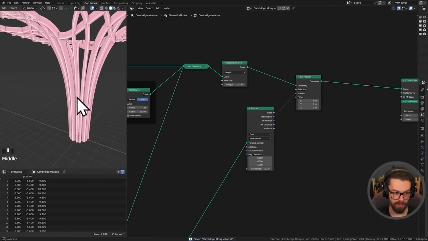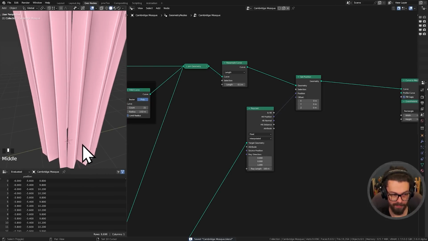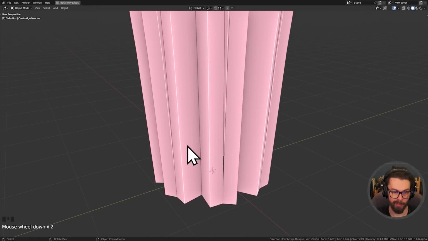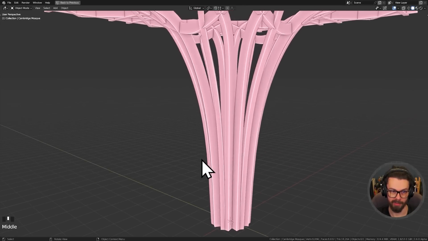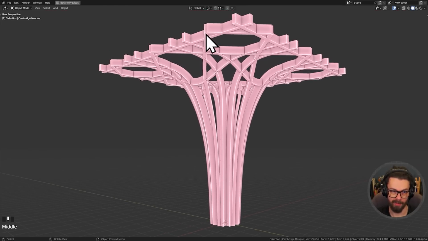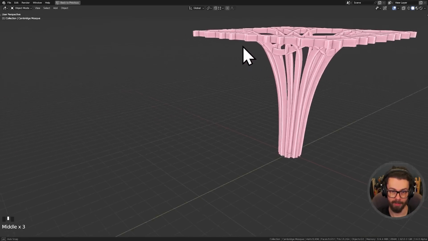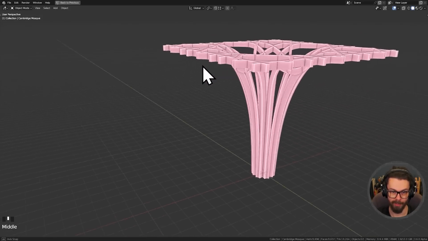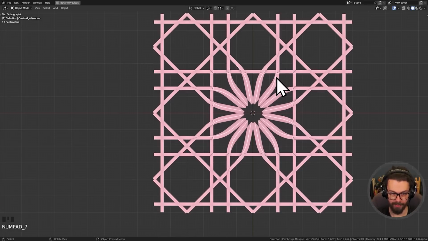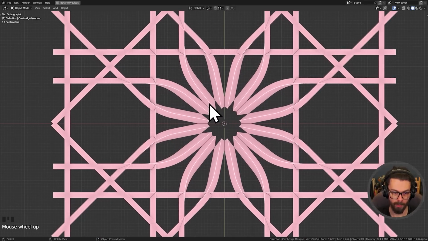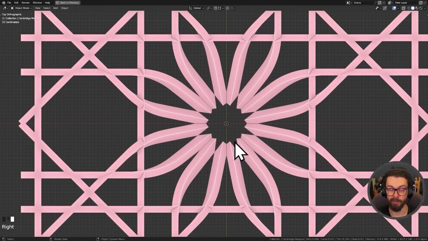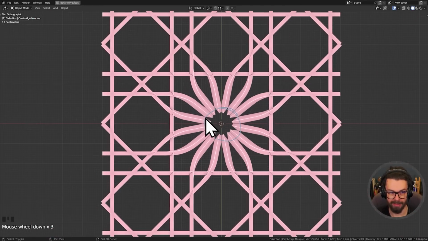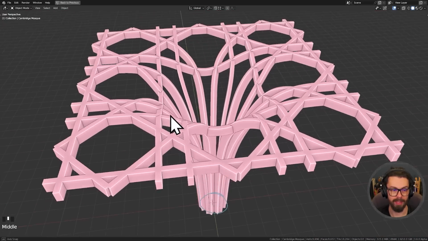So this is looking great. However, all of our curves are using something called minimum twist, which means that they try to not spin around and not twist too much as they come around here. So you can see that we're pretty much upright along the top. In fact, it's doing an excellent job of being upright here. However, it does mean if I go above, you can see that we've got a lot of weird twisting going on inside here. Although this looks very cool, like a little square in a square. But it's not what we want. We want this to be perfectly aligned to the normals of the mesh.